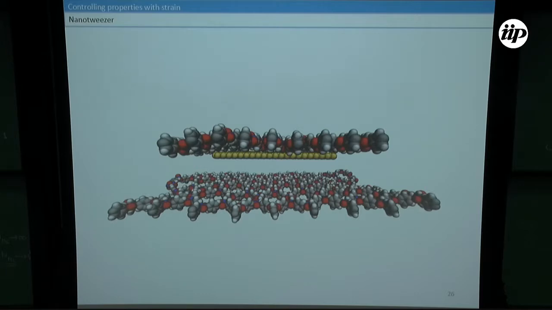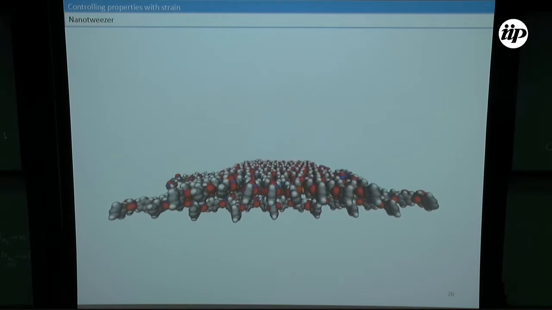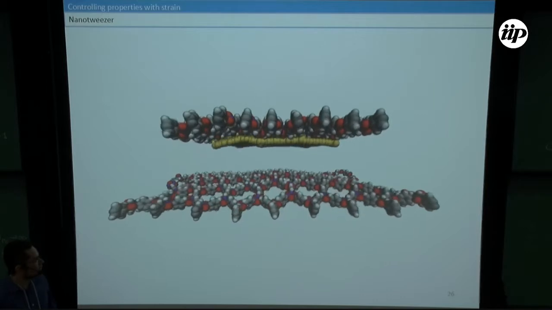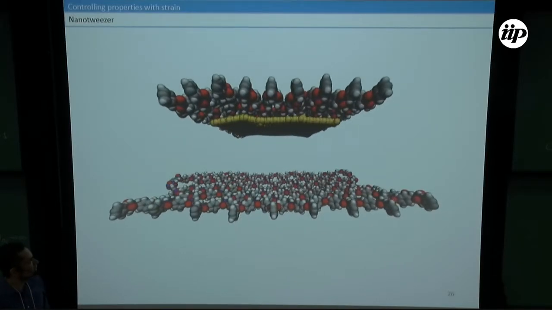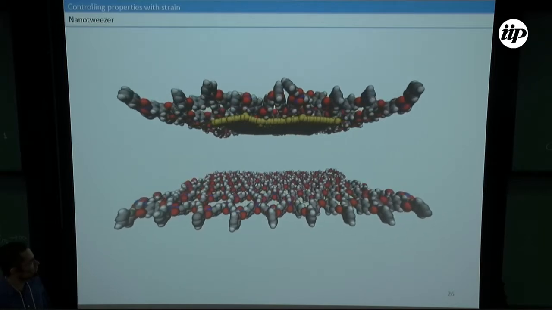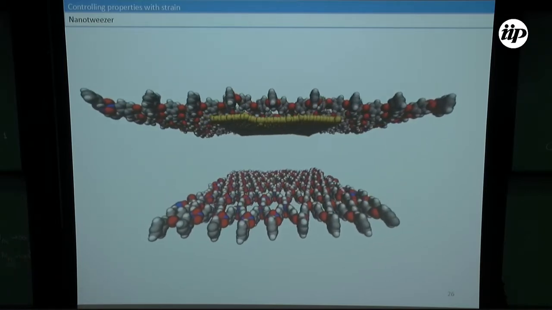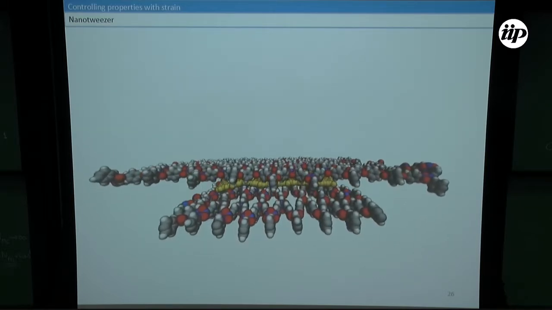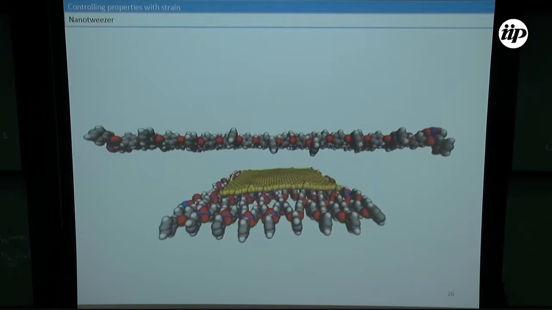At the beginning, the top COF is closed, and the bottom one is open. So at the beginning, the interaction is stronger with the one that's on top. So if it's closed on the top and open on the bottom, if you move it down, it won't transfer because it likes to be with the one on top. If you do the opposite, if you open the top one and close the bottom one, and you do the same process again, now the interaction is stronger with the one on the bottom. So if you try to pull it up, it will stay there.